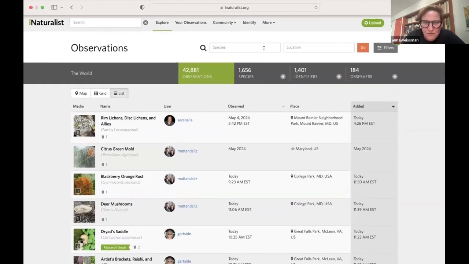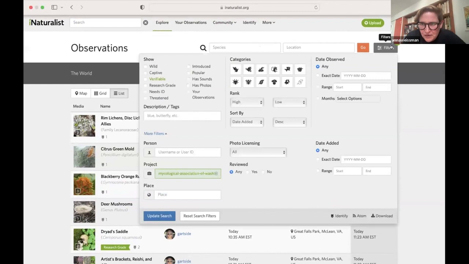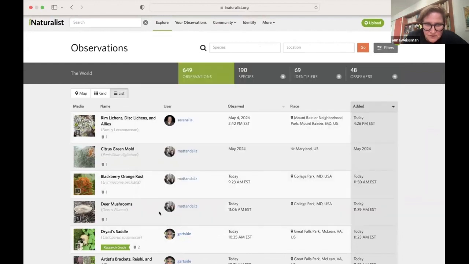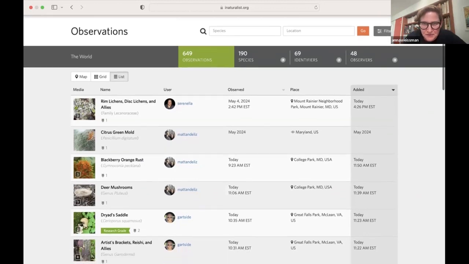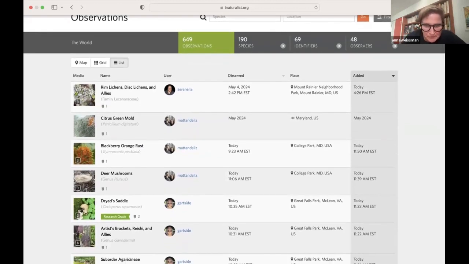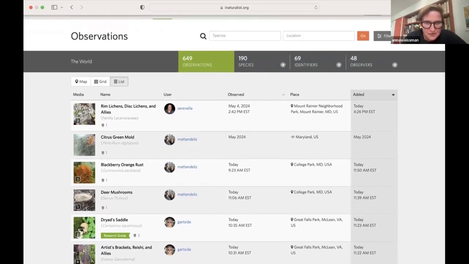I'm putting on a filter for a date range from our last meeting to this meeting. Tuesday, April 2nd was our last meeting. Today is May 7th. Then I'm just going to update the search. We've had about 650 observations, almost 200 species, probably more because many are under-identified.